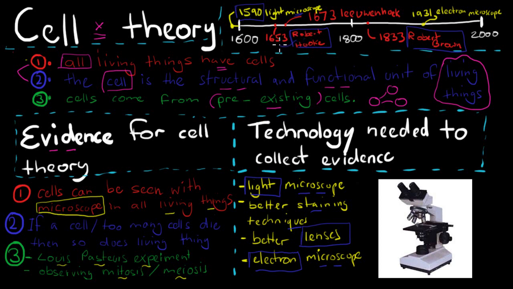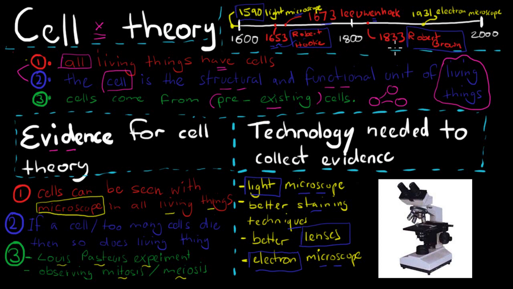And what Robert Hooke did, he looked at a cork, not just a cork cell, but a cork, and he saw all these little mini cells, and he coined the term cell, and that was in 1653. Afterwards was 1673. Remember, that was Leeuwenhoek, the person who actually saw the first very small microscopic thing. So Robert Hooke just looked at a dead plant cell, but Leeuwenhoek actually saw living microscopic animals in water. So he was the first person to see something that's microscopic and that's living in water.